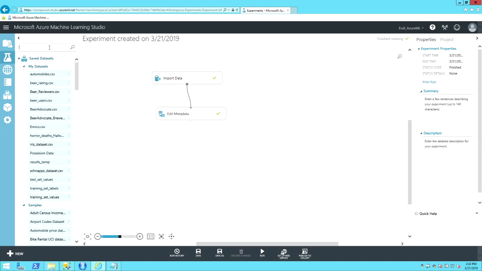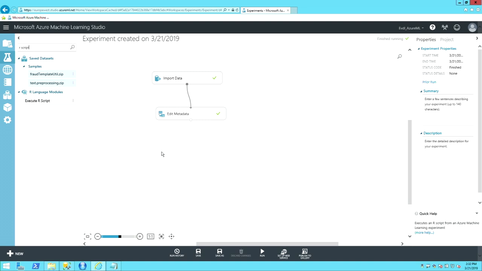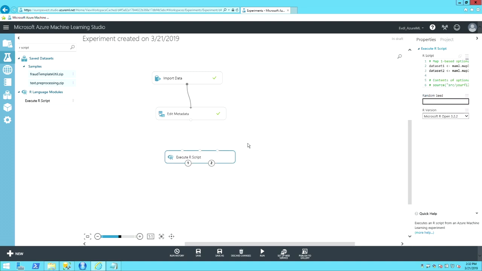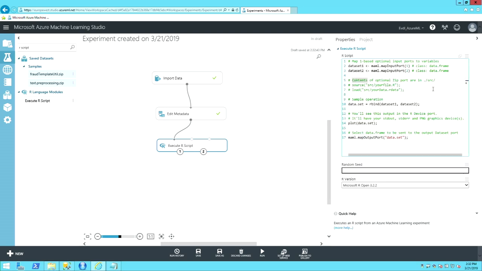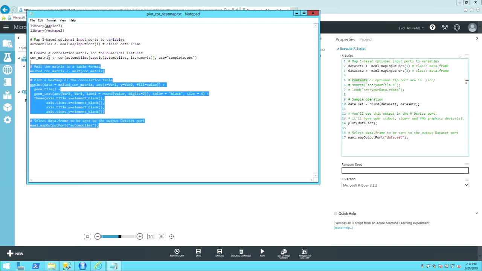So if you want to, you can, for instance, get execute R script. You can load your data into the R script and run R code or Python code if you want to. Again, you connect it. So it usually says what the connection points do, various data inputs. So I'm connecting it to this. And I can click again on the module and copy paste a script here. What I'm going to do is I'm going to copy this one.